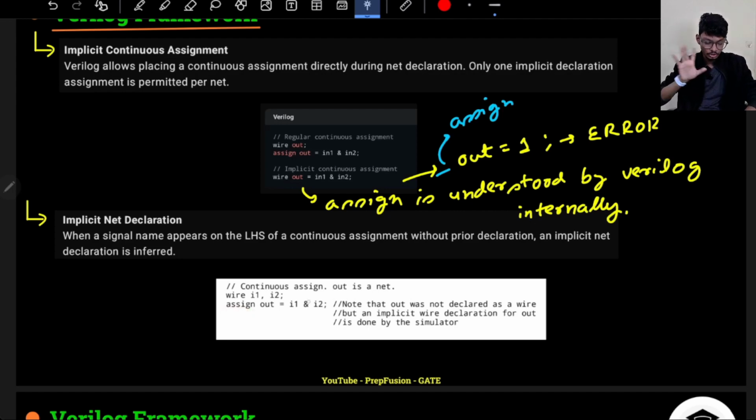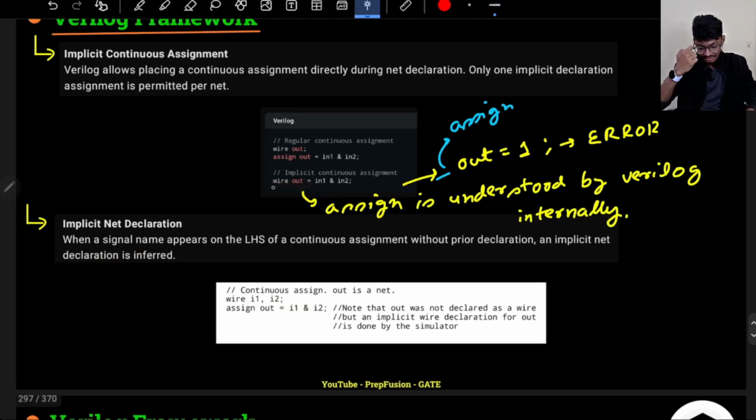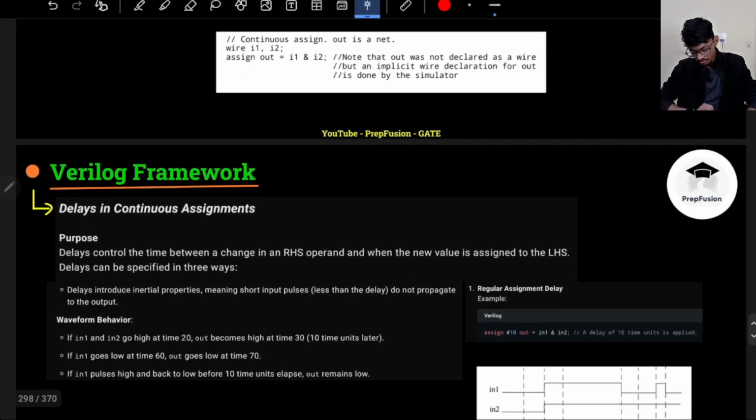It will make it. It will not throw out any error. It will make it, okay, and it will create it. Then I can use that anywhere else. So that is implicit net declaration. Automatically in Verilog, like here in this command itself, implicitly the net is getting declared. Here I declared the wire, but the assign statement is implicit. Here the net is not declared, but the assign statement I have written, so the net is automatically implicit in this command. Okay, so that is the case.